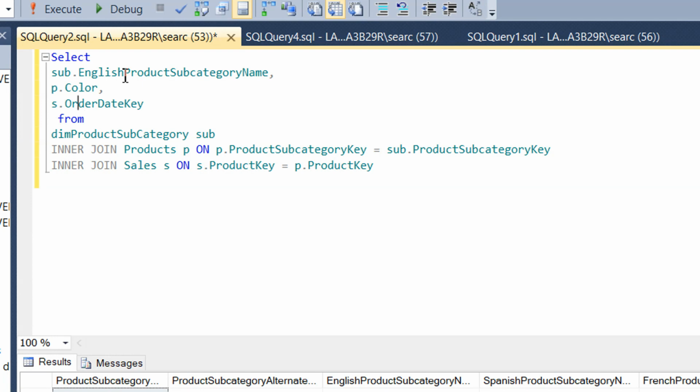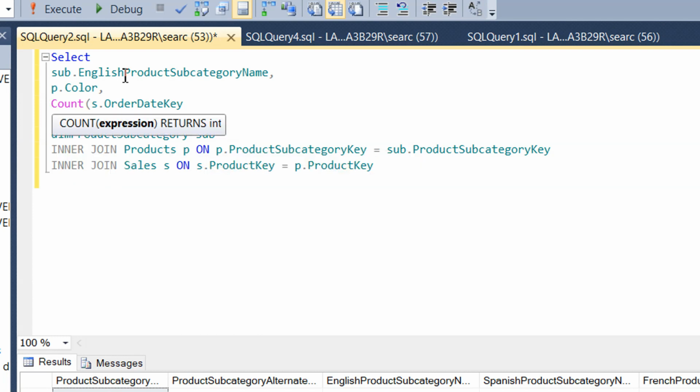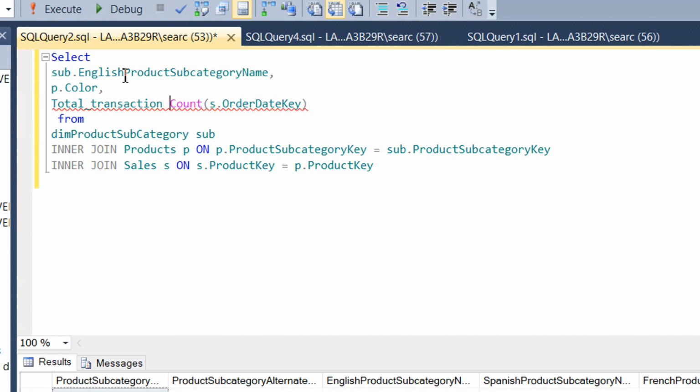So now we can write count, and here we need to write the name of this column, sub total transactions.